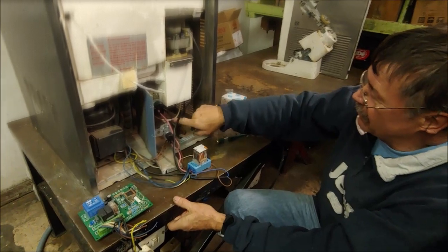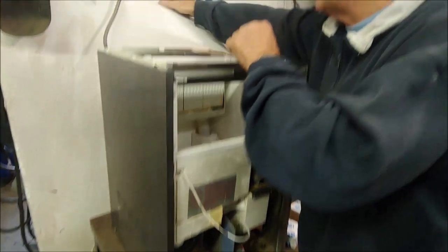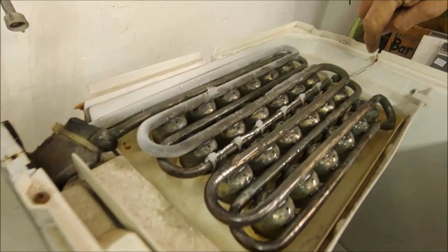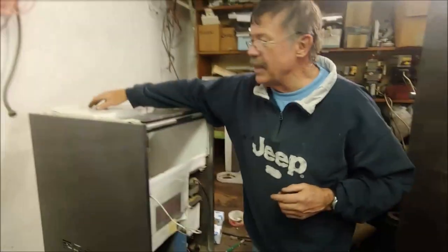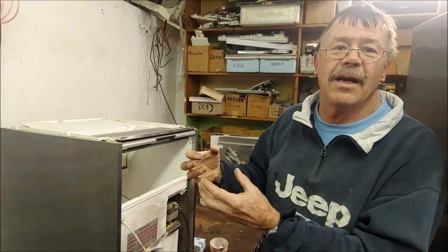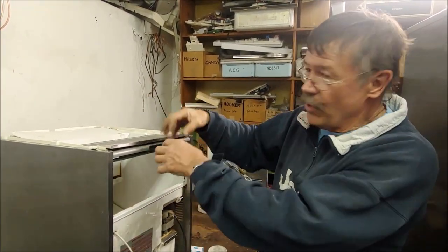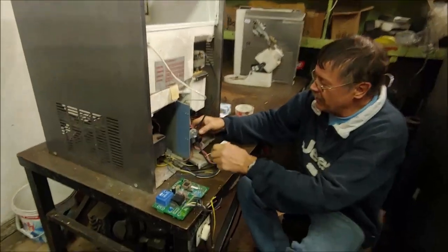Now this thermostat's bulb, the sensor, I've mounted inside here. If you have a look, I've put it on with these little cable ties. It goes in here and it goes to this thermostat. Now normally on these ice makers, when this little tray down here gets close to about minus 25, the ice cubes are the right size, then it has to go onto a hot gas cycle to release the ice cubes, and that is all run through this thermostat here.